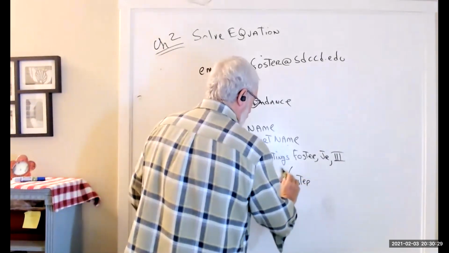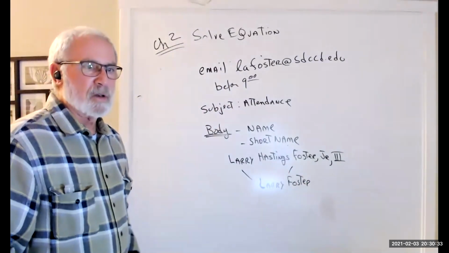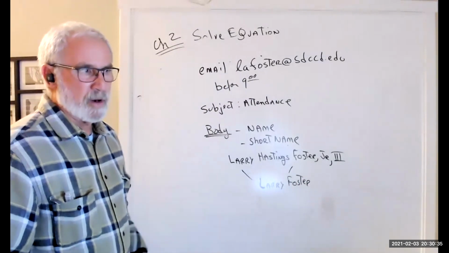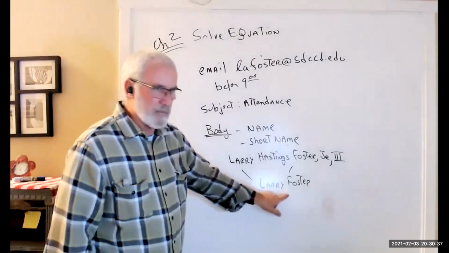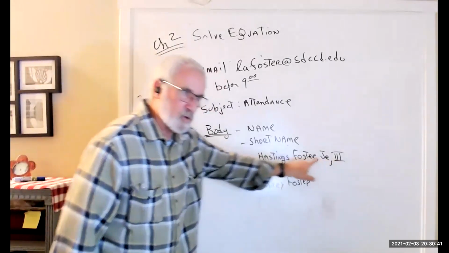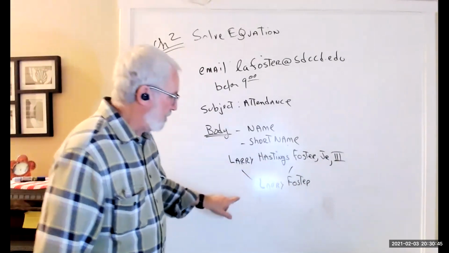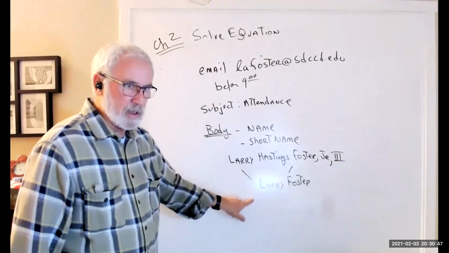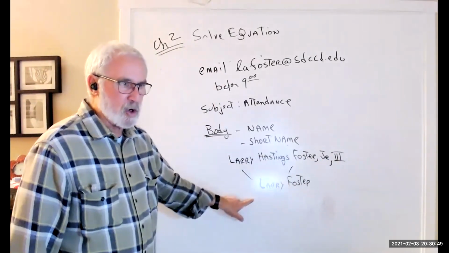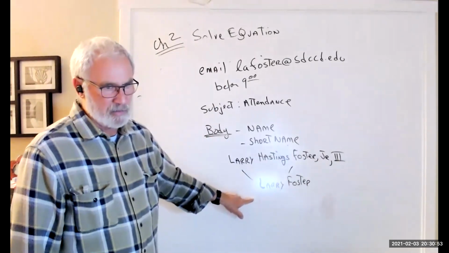You can shorten your name to anything you want at all, just as long as you remember it. That's the name my grading program will remember. It won't remember your official Canvas name or your official school name. It'll remember your short name, the name that you want to be called, that's easy for you to type. Does that make sense to everybody?